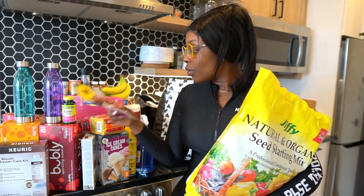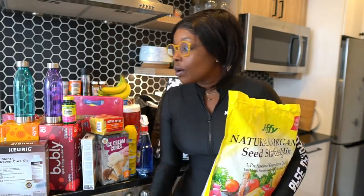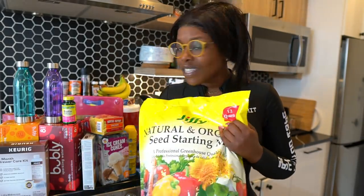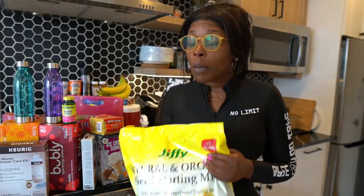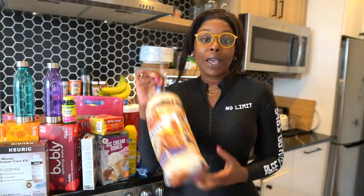Hopefully the flowers will grow really nicely, and if we're successful, we'll try to grow little veggies like peppers and green beans. It's quarantine season — two grown folks trying to do something fun. The pot was about five dollars and the seeds were around five bucks at Walmart. I'll show you guys what it looks like on my Instagram when it starts growing.